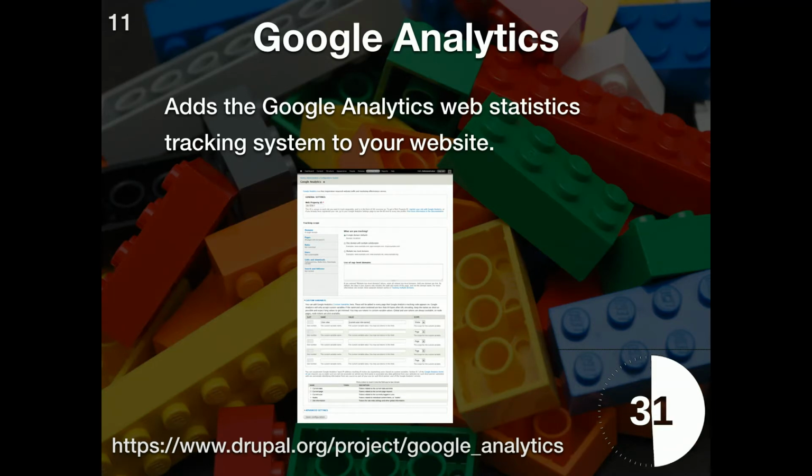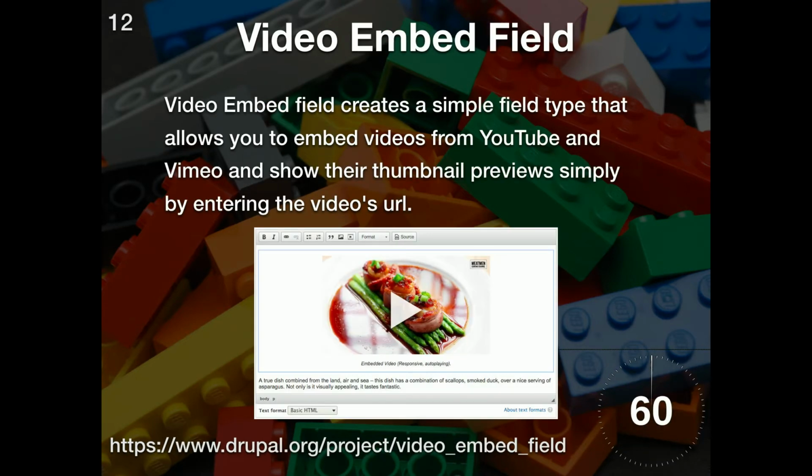You don't have to copy paste the code and stuff. You can install this module and configure it as you need. I think it has support for stuff like AdWords and all that kind of stuff, and goals and whatnot. We don't use Google Analytics at Iowa State. We use Piwik, which is our own locally hosted analytics platform. That's kind of like Google Analytics, but we control the data. So I don't know too much about Google Analytics, but if you use it, this is the module for that.